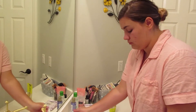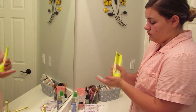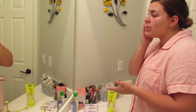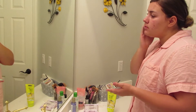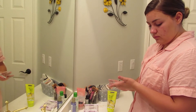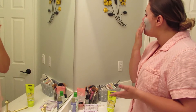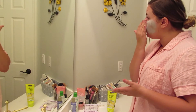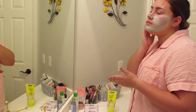I try to do a face mask at least three times a week. I usually will do them if I'm feeling like I need to be refreshed, if I'm feeling acne coming on, or if I just know I have to do it that day. This particular day I had gone to Ulta and had them color match me and they used a brush on my face, so being terrified of getting unwanted bacteria on my face, I decided to do a mask.